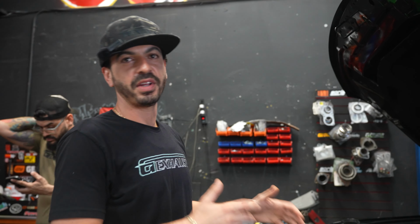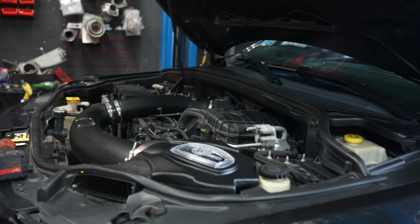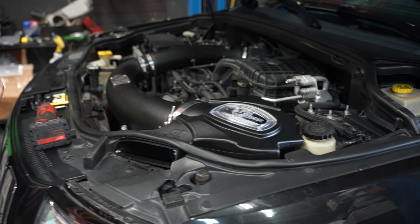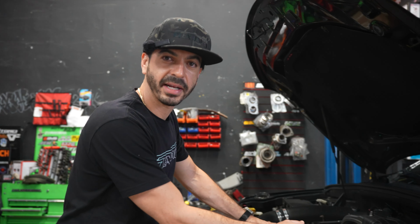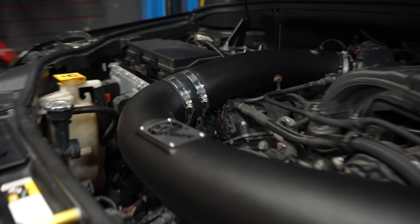This does make about 15 horsepower on a V6, maybe closer to 8 horsepower, but it works, and it's definitely a recommended upgrade for every car on the market. So if you're just looking for a little bit more performance, like I said, better gas mileage, not more sound, scratch the exhaust, do the air intake. It's one of the best setups you can run, and AFE is one of the best brands you can run on air intake.